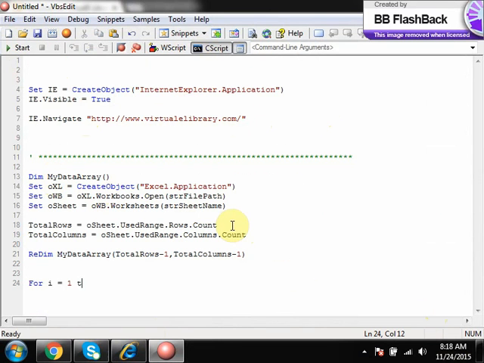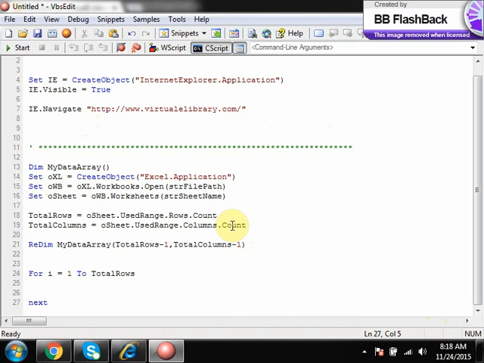For i equals 1 to totalRows, for j equals 1 to totalColumns, then myDataArray of i minus 1 comma j minus 1. You know why I am using minus 1 here?